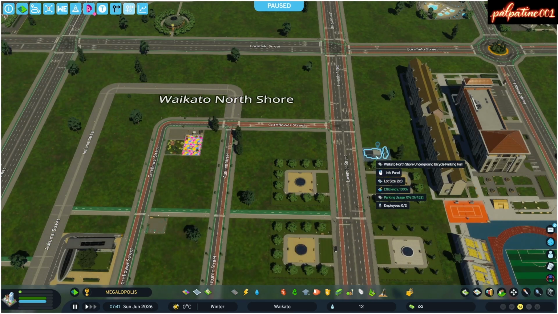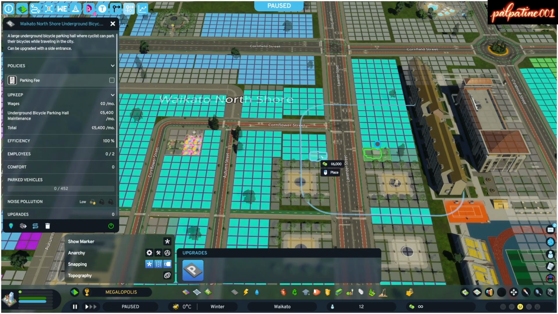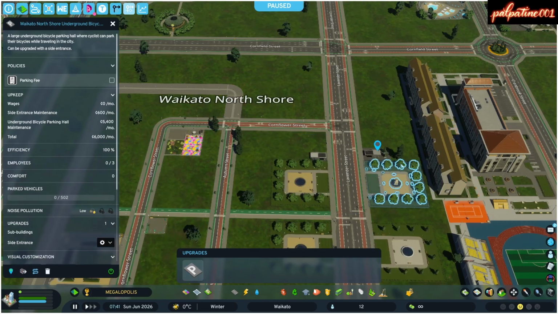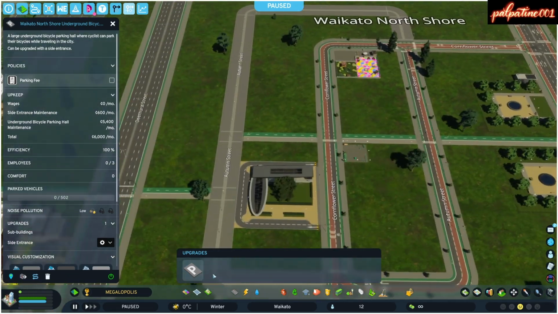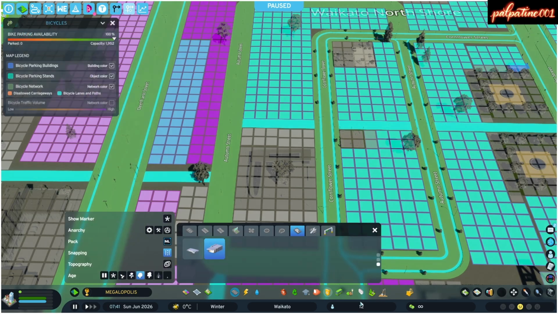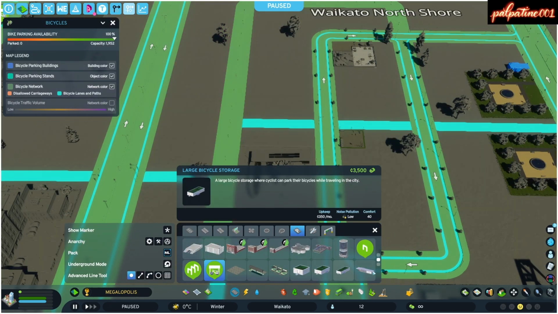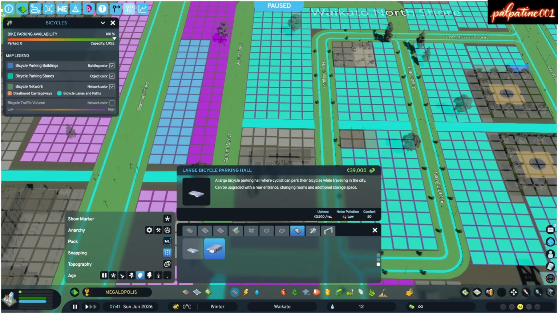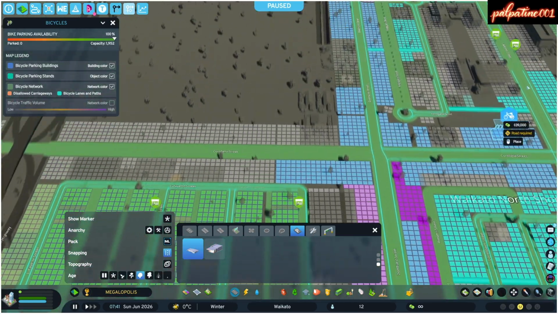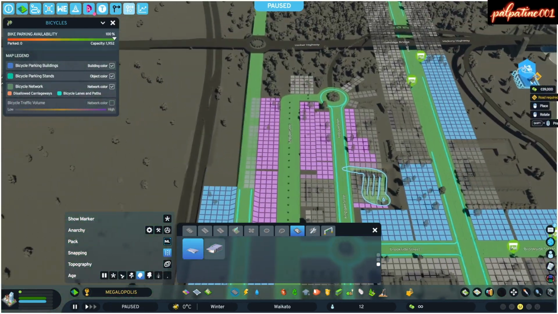Now the way this one works, this one's a little bit of a gem because you can come straight back on that side. What I'm actually looking for at the moment is my transit stations.